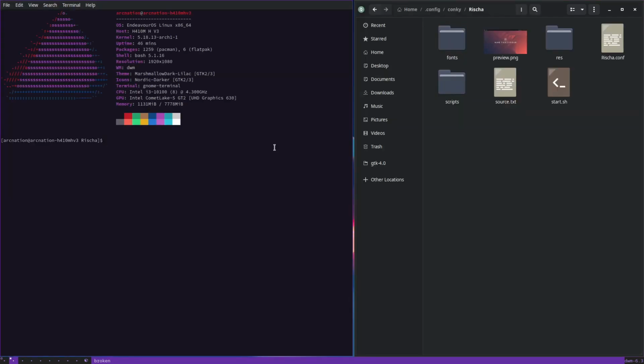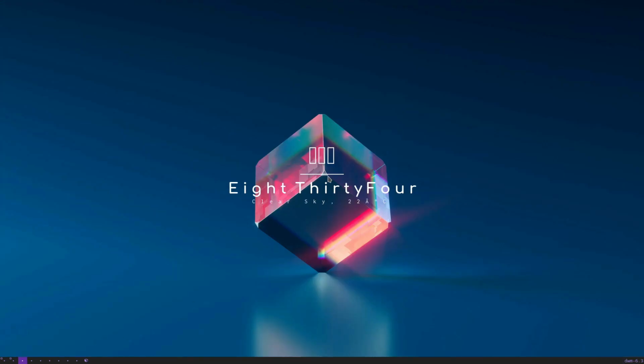Open in terminal, ./start. Now my system is a bit messed up, as you can see that there are several other things that I'm running. I mean, every time a different terminal pops up. So I'm also going to show you how you can change the default terminal. Anyway, this is how it looks in front.